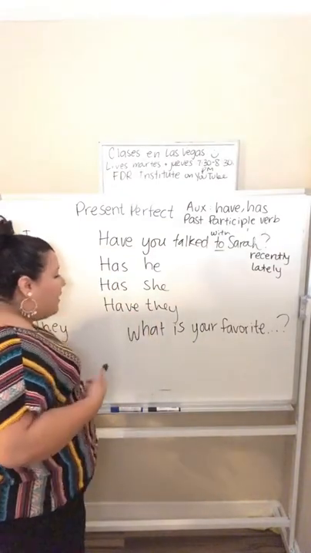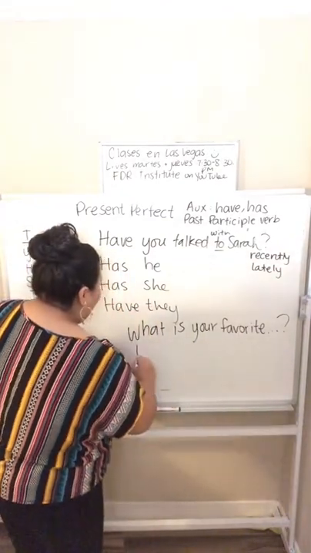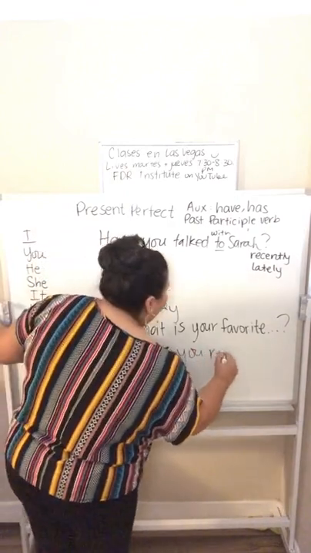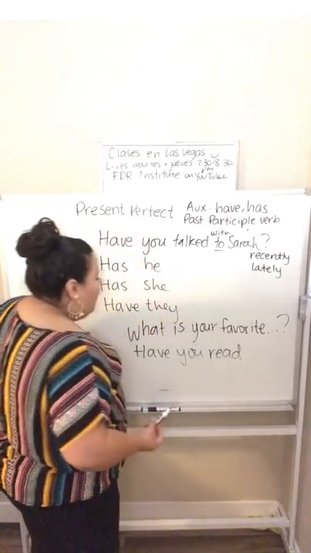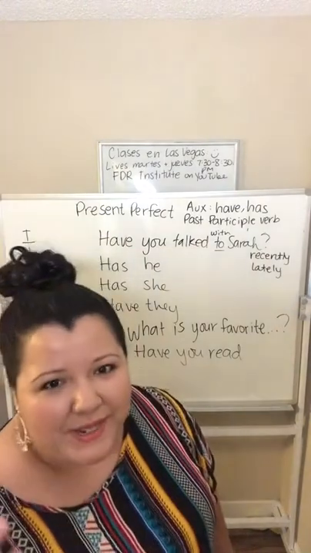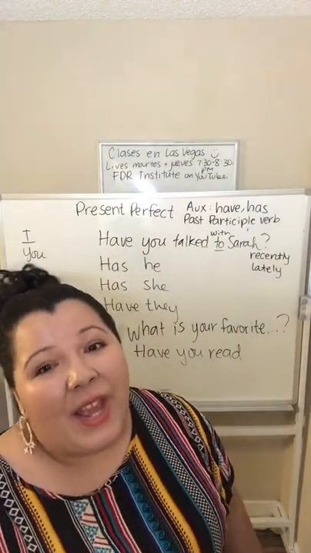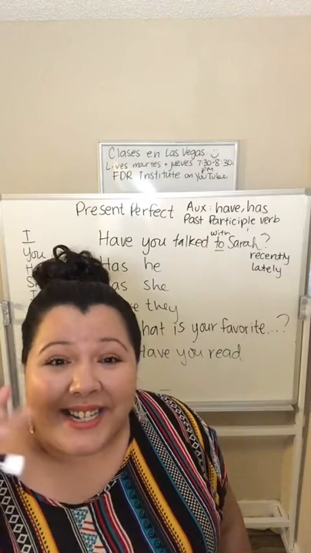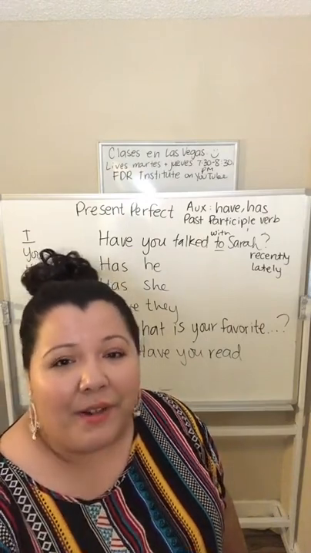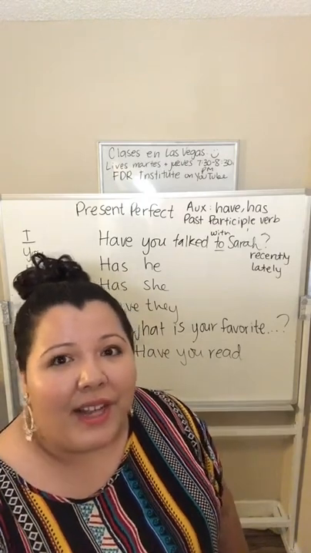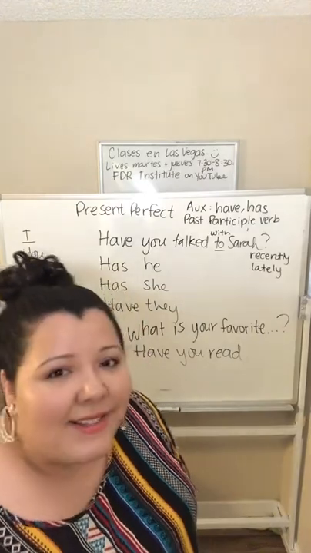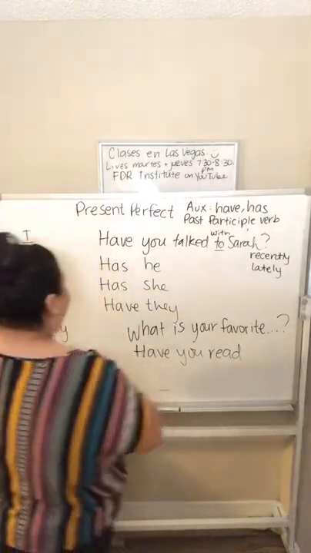Okay. But what is your favorite book? My favorite book is The Little Prince. Have you read it? ¿Lo has leído? Ay, guys, este es un verbo loquísimo, porque se escribe igual, leer, read, simple como en presente, ¿no? Y read, que es leí o leído. Read. Se escribe igual, pero se pronuncia diferente. All right, so have you read The Little Prince? Have you read The Joy Luck Club? Have you read Harry Potter? Have you read The Lord of the Rings? El Señor de los Anillos? Anyway, have you?